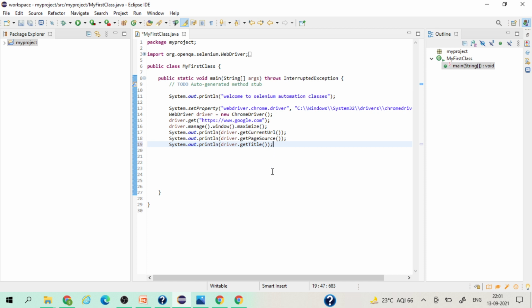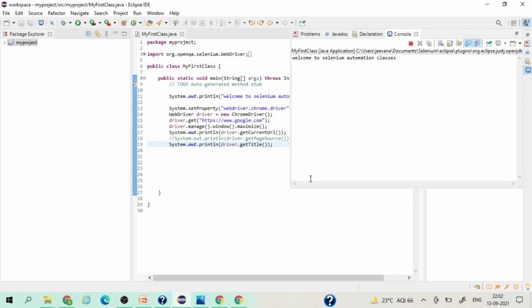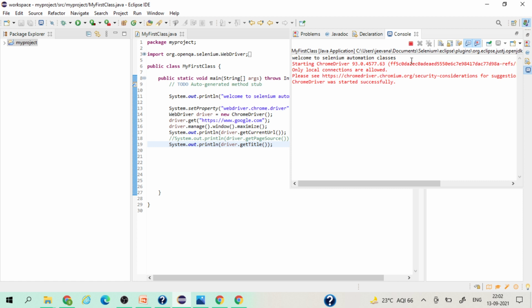Okay, let us see whether it is printing or not. For now I'm just commenting out driver.getPageSource because it is occupying your entire console. I don't want that, so that's why I commented it. Okay, let's run it again. Welcome to Selenium automation classes.